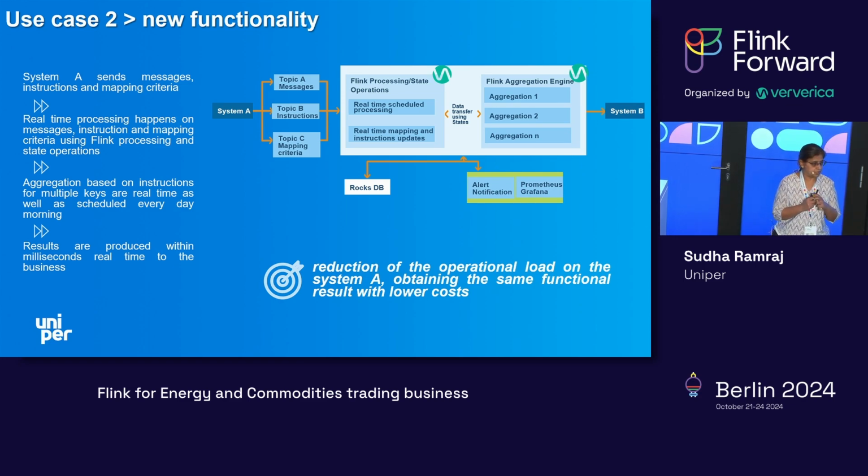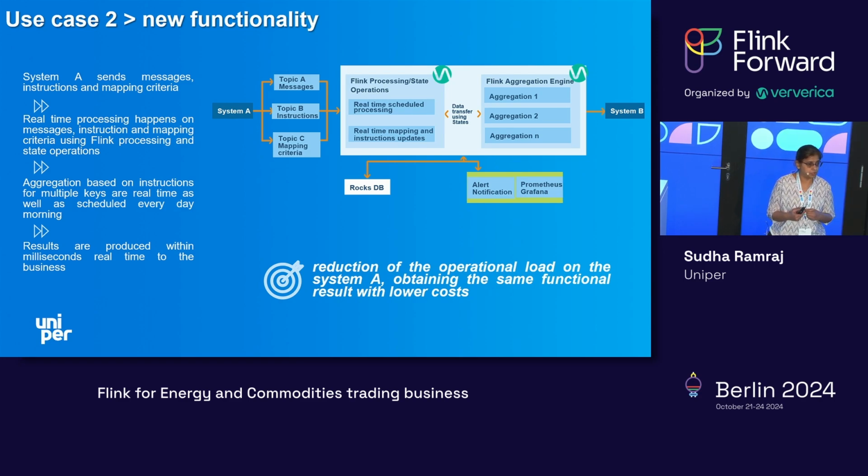So it comes in 3 different flavors to Kafka, and the messages can come in any order. The instructions can be from today to any day in the future. As you saw in previous slides, we have a balancing, so it is short-term and long-term. Based on the requirements, the instructions can be on any flavor for any extended period of time, and it can come anytime, and it can also get changed.